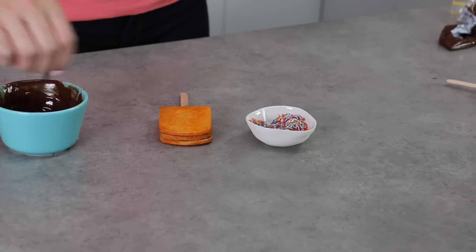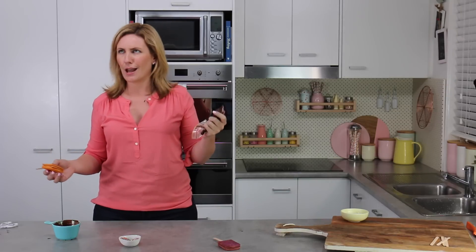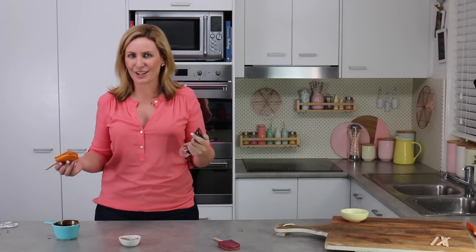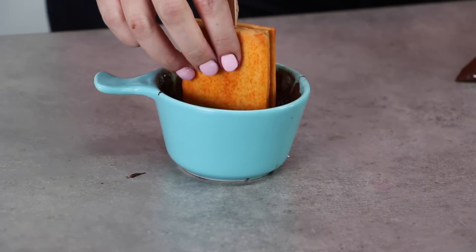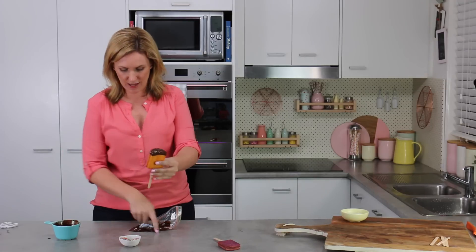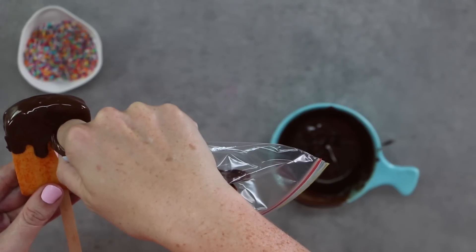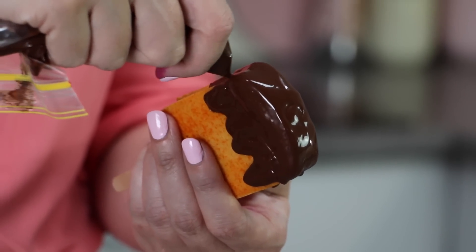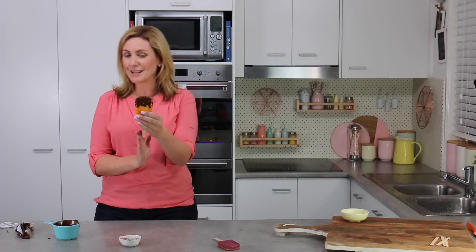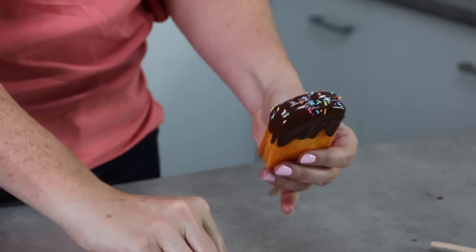Our two little popsicles! Once your happy little popsicle is set, I'm just going to dip the very top section into my melted chocolate. I've also got my snap seal bag at the ready because I want to make this look like a dripping popsicle but with a really neat orchestrated drip. In goes my top to give it a nice coating right across those three layers, bring it down, give it a couple of taps just to even it out. Then I'm going to take my snap seal bag and draw a cartoon-esque drip and fill it in — don't forget the sides. Once you've got your orchestrated drips, just tap your wrist, and then give them a sprinkle because all good popsicles come with sprinkles.